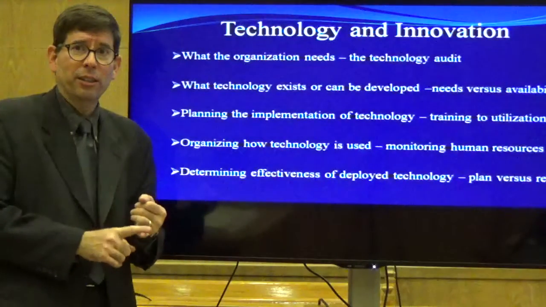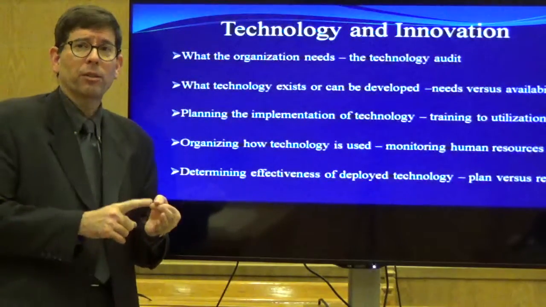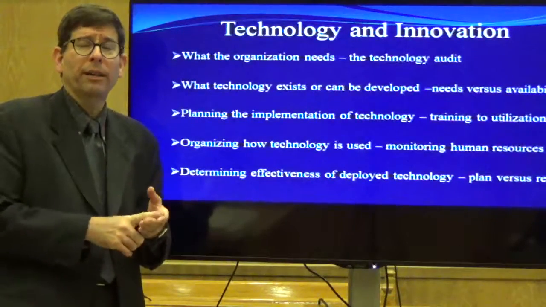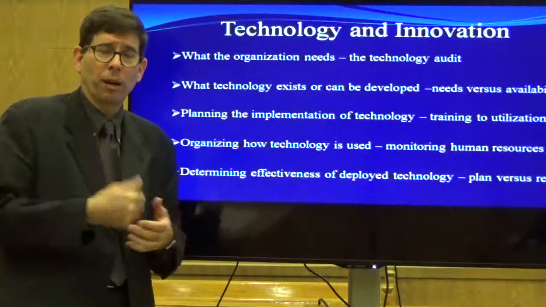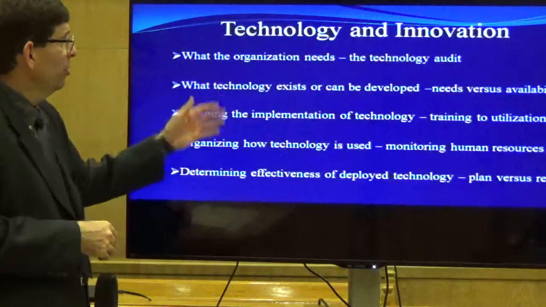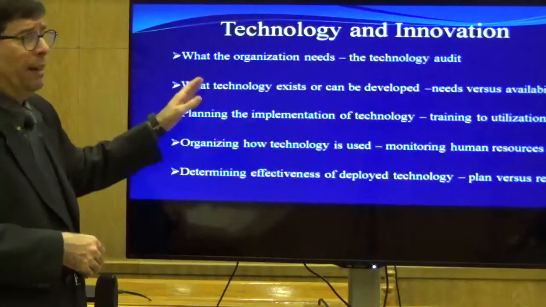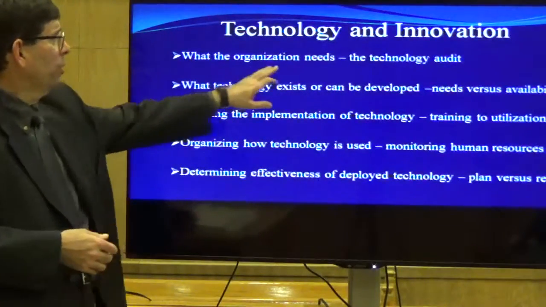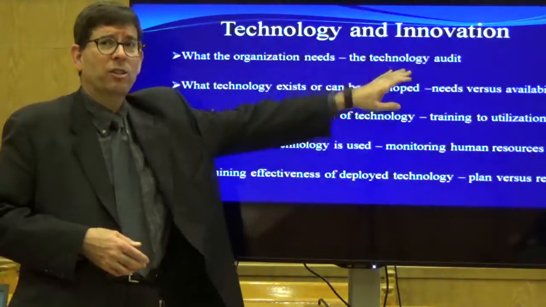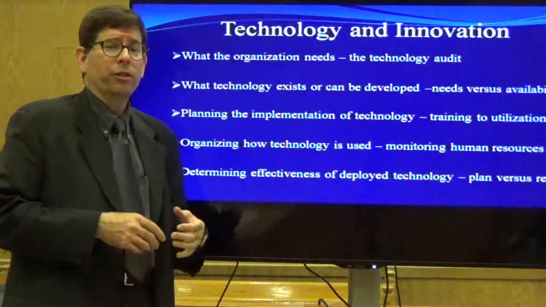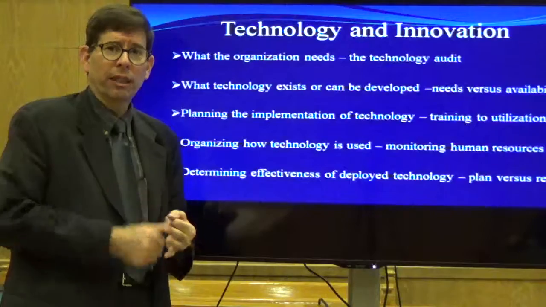You figured out what you had to do, you found some benchmarks, you did what you had to do, you compared it to see if it was effective, and you started the process all over again. Technology is no different. First step, determining what you need. What the organization's needs are, that's the technology audit. What do we need in terms of equipment, applications, infrastructure?